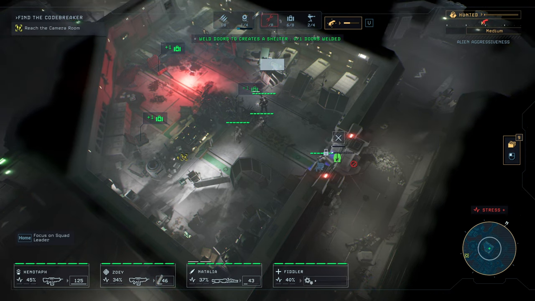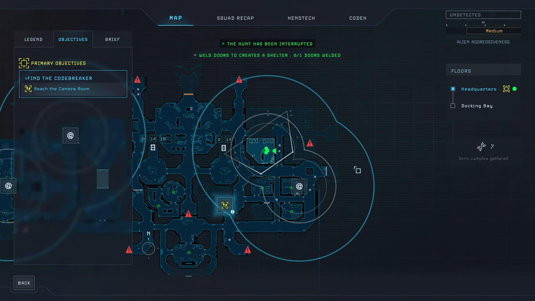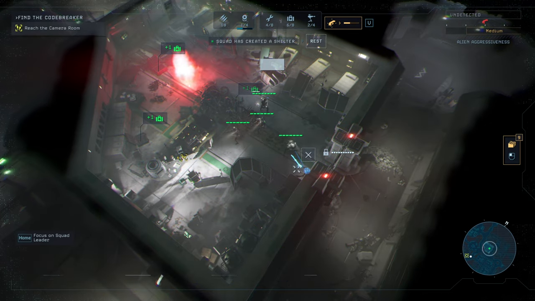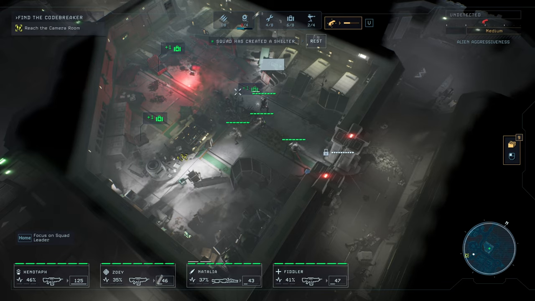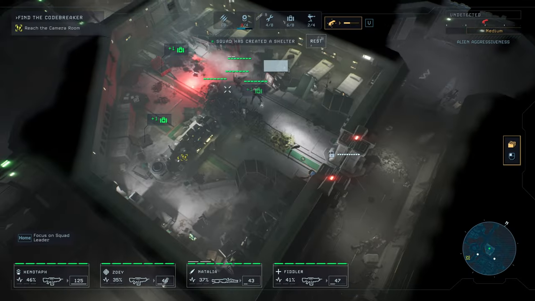Weld that door. Wait. I think we lost it. Good, that also interrupts the hunt. Can we get some rest now? Planting mine. Watch your feet. Mine's activated. They're headed our way.